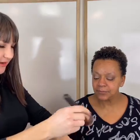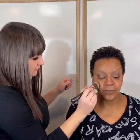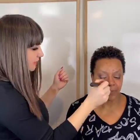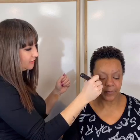So with Val's shading, I'm actually going to use two colors, MM9 and MM8, to create that perfect shade. I'm going to apply it to the back of my hand, and we're not going to go right in with a brush, okay? We're going to control and mix as we go. So you don't need much, a little goes a long way.